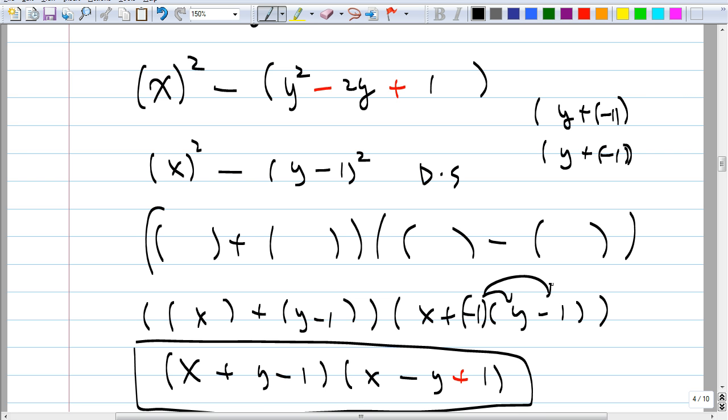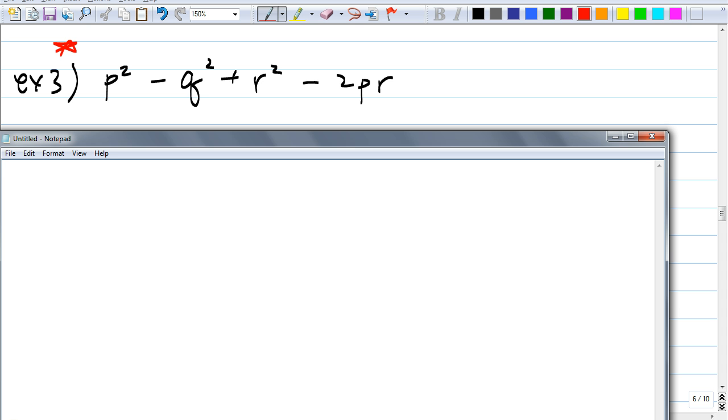Raise your hand. Good. How many people understand it now? Okay, good. You're going to see some of these for your homework tonight, so make sure you know how to do these. Okay. Try example 3. They get kind of creative in this example 3.